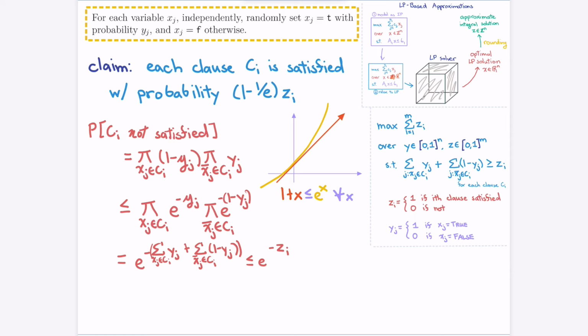Okay. So we're getting closer because at least zi has entered the picture. We started with the y's. It was this big messy product, although this was exact. And then we did this inequality, right? And at least we're getting closer because it's the zi. So now we need to show that e to the negative zi is at most 1 minus 1 over e zi or something. Okay, so any ideas about how to address this step? Where do we go from here?